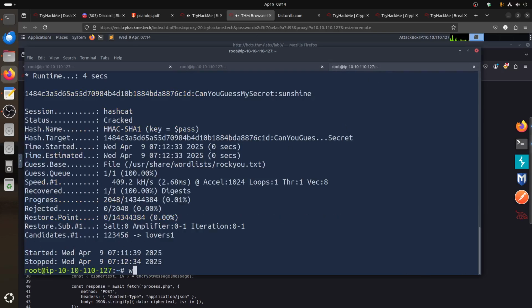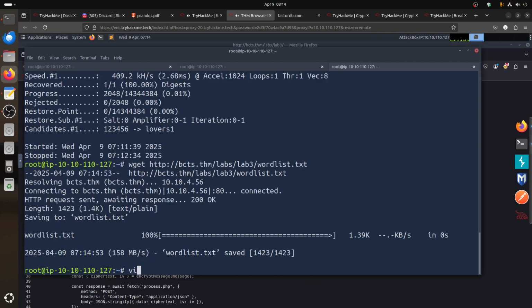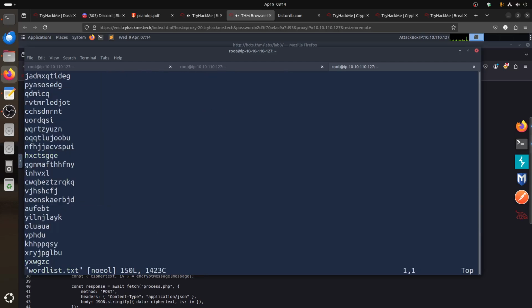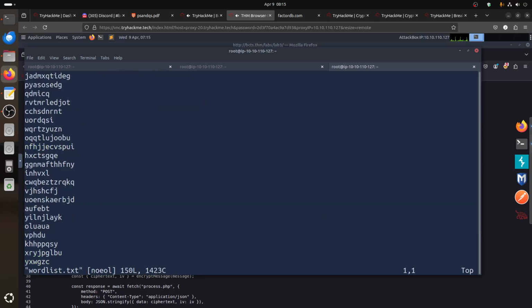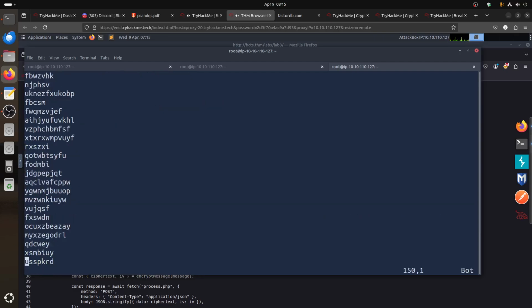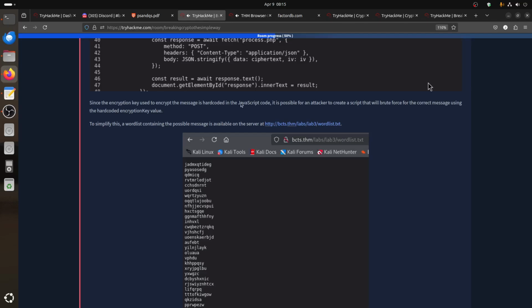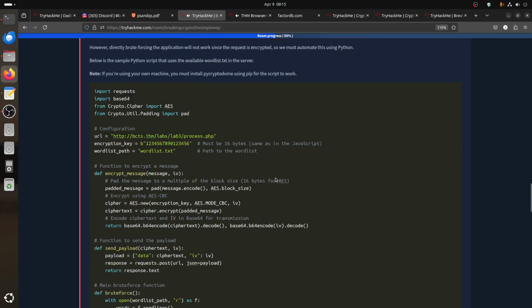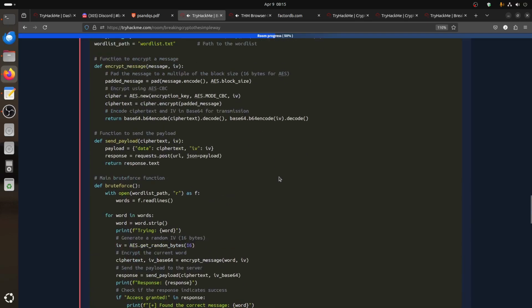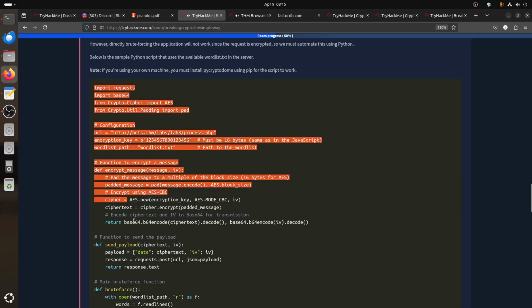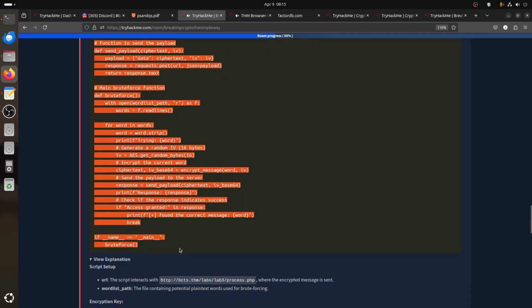We can do wget. Let's get the list first. So we have the word list here, this is part of the word list. How much data do we have there? We have 150. So if you're stuck, just copy and paste and then you find the correct one. And then they give us the script. That's why I said one good thing is to save these scripts and use them in the future. For example, this one is brute forcing.